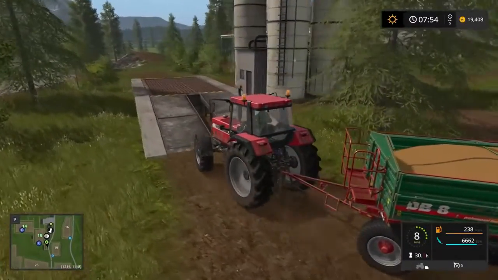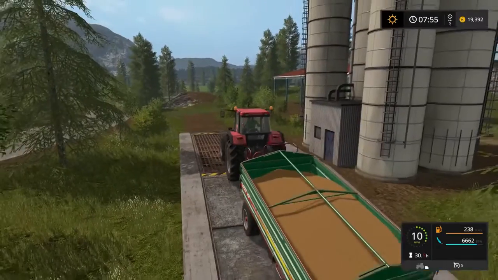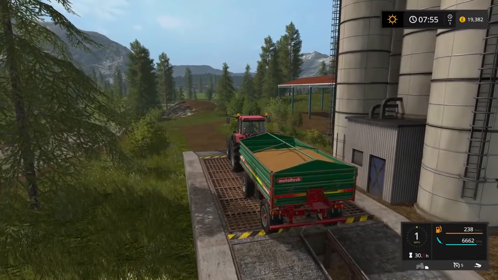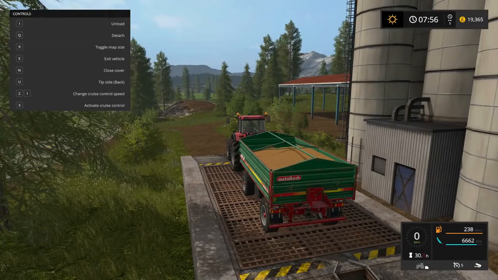So this is clearly something. This is a barn. Right, so this must be our storage. Good. Hopefully. Oh, it's a different button. You have to press a different button to empty. It's not the same as before.